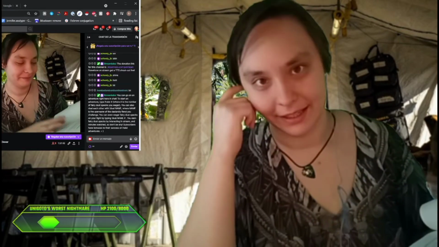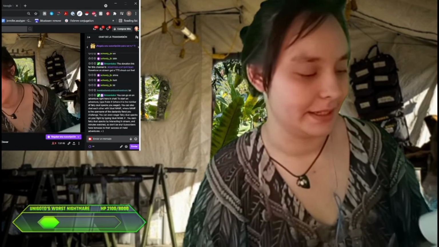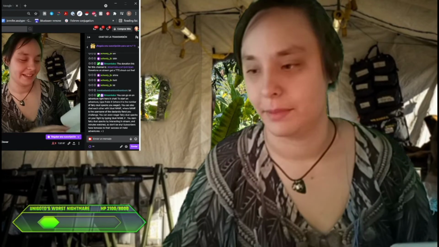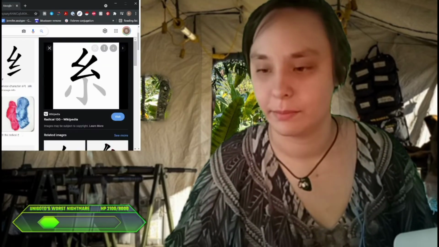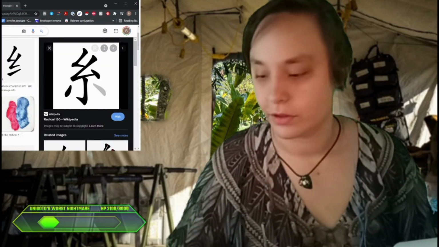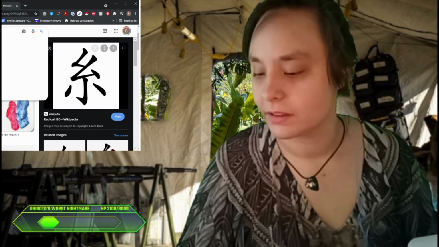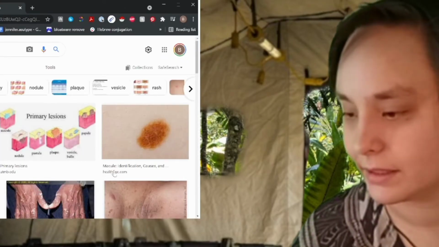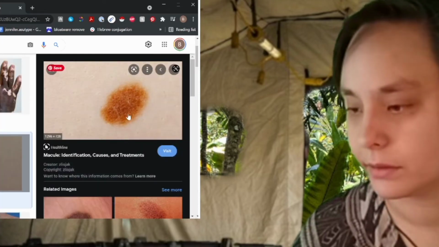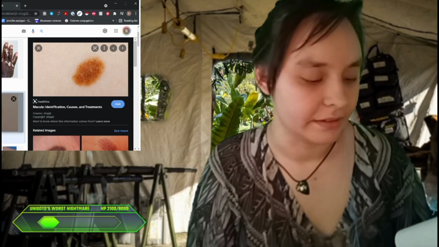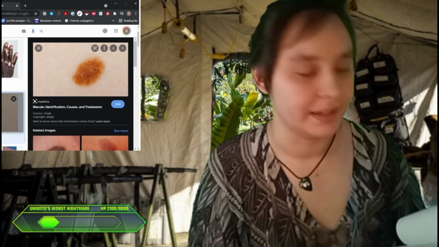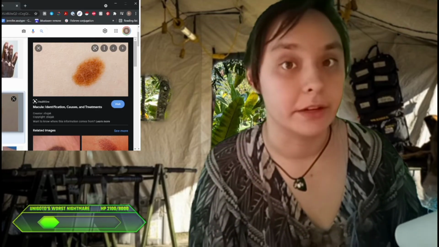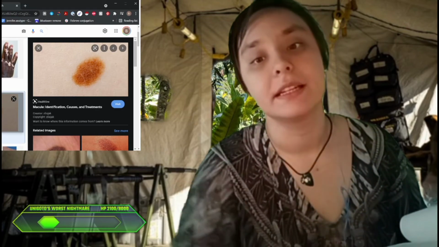To understand skin diseases, you need to understand some basics. And I'm going to show you some pictures to help you understand those basics. I'm going to show you a picture of a macule. This is a macule. Okay. A macule is a flat, discolored spot of varied size, but it has to be 10 millimeters or smaller, or it is not a macule.